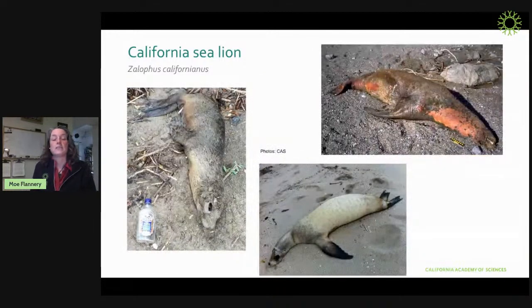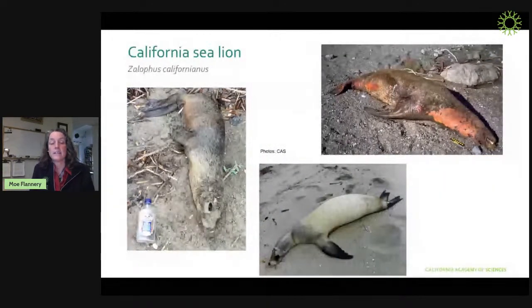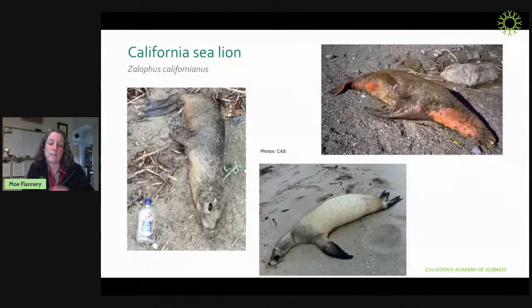Their bodies are slender with long necks, and the fur is coarse and stiff and grows towards the tail. And that's going to be important as we move through, especially when we get to the fur seals. So their fur is very coarse and short, kind of like a close-cut carpet, and it only goes towards their tail. And you can see the differences in colors here, the darker brown male here, and the cream-colored female down there.